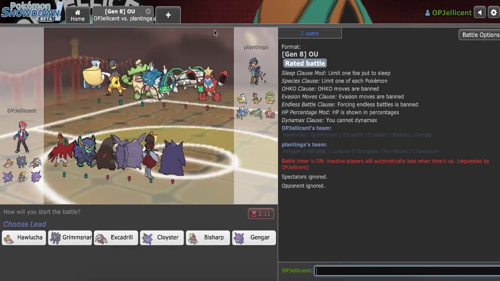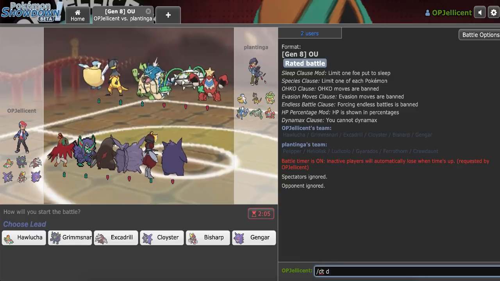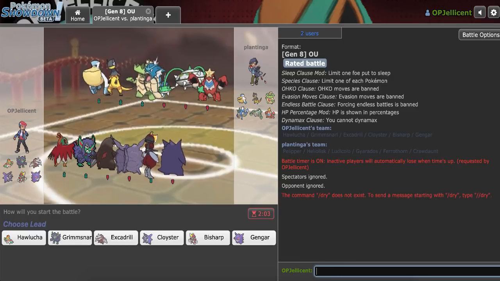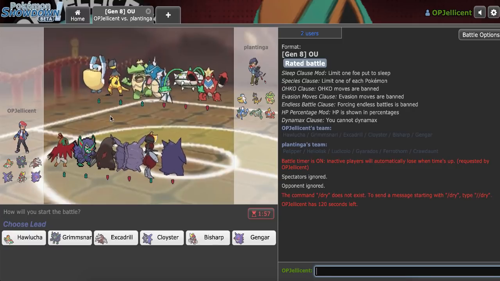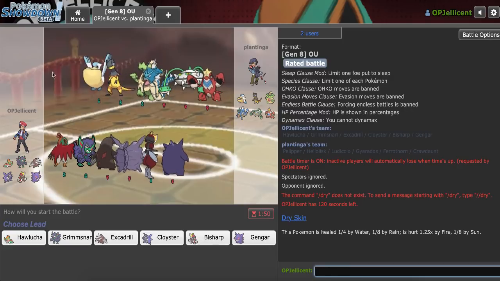Okay, I have the next game right here. My opponent has a very obvious rain team. It's even Heliolisk, so I think that gets Dry Skin, right? What does that do again? Dry Skin, it just heals you under rain, right? And it makes you immune to opposing water moves. I'm pretty sure that's it. Did I just do slash Dry Skin, or did I do slash data Dry Skin? I'm pretty sure I did slash Dry Skin. Let's see. Yeah, okay, so I was correct.